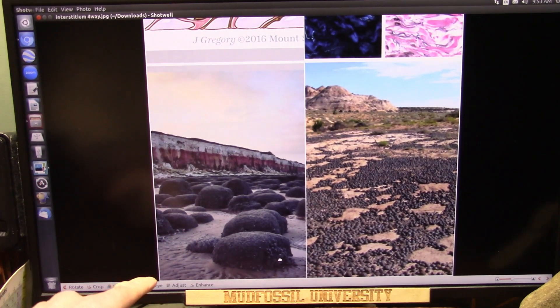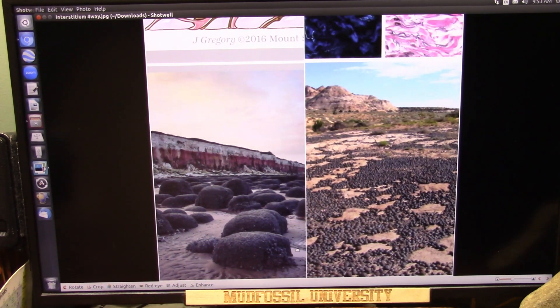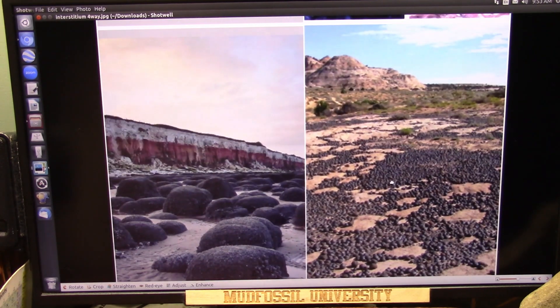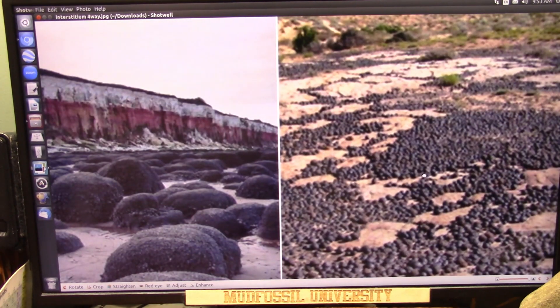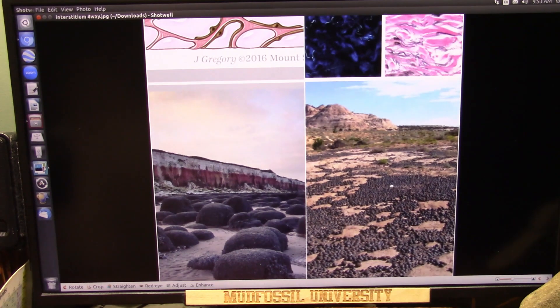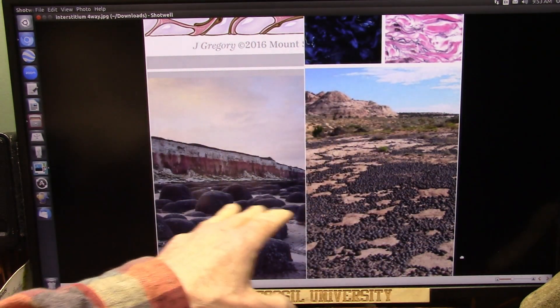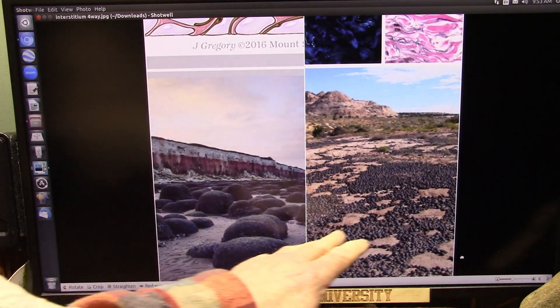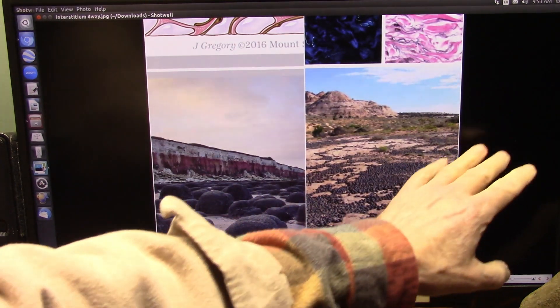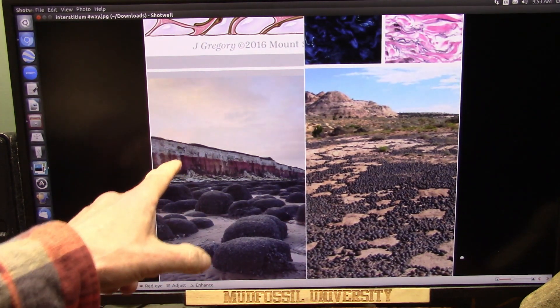It all washed away. The red, bloody stuff turned into mud. The balls don't erode because they're very, very tough. These are the Moki marbles, and they're the same as these balls here, only they were in a smaller creature. I think they're the same place in the body. This is the basement layer underneath — so everything, all this stuff is washed away, and all that's left is the balls. That is biology, my friends, and this is absolutely enormous.